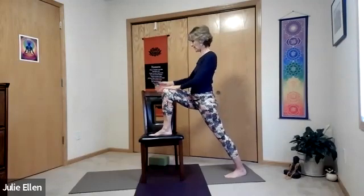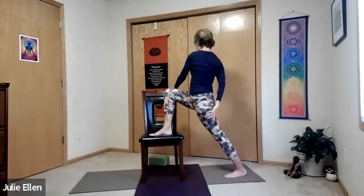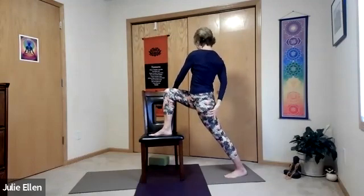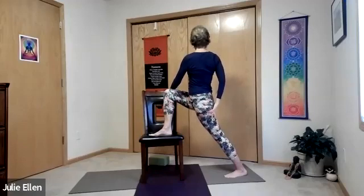The leg that's up here, that's the arm that's moving to reach back and touch that way back behind your buttocks to a twist. Find your drishti here and let your body guide you into this deep twist.